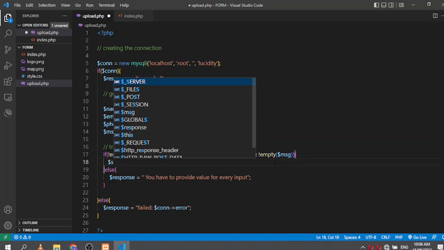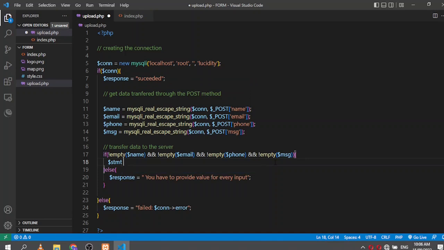Let's see, stmt, that is my SQL statement, equals mysqli query.